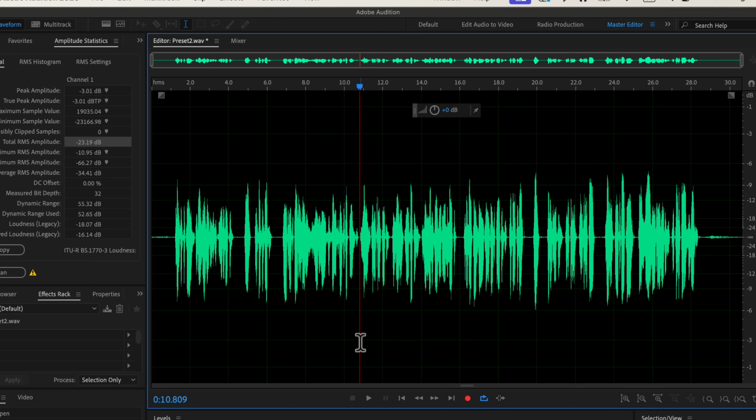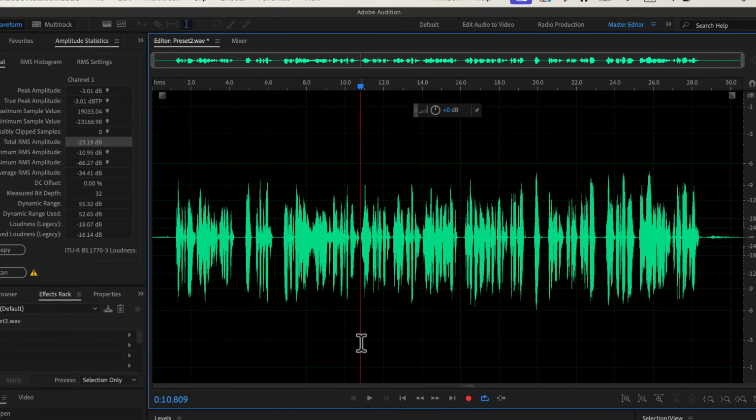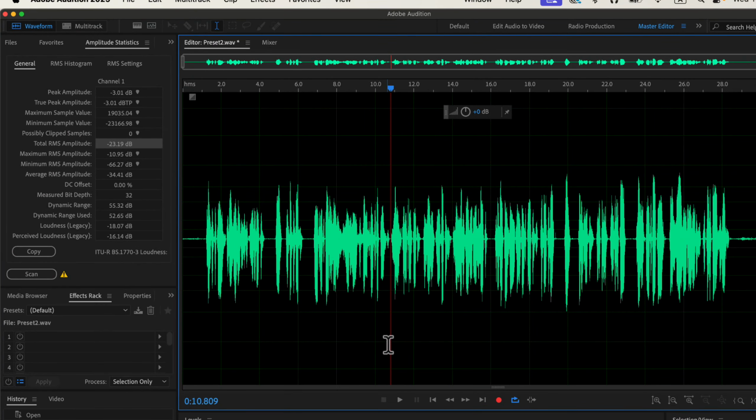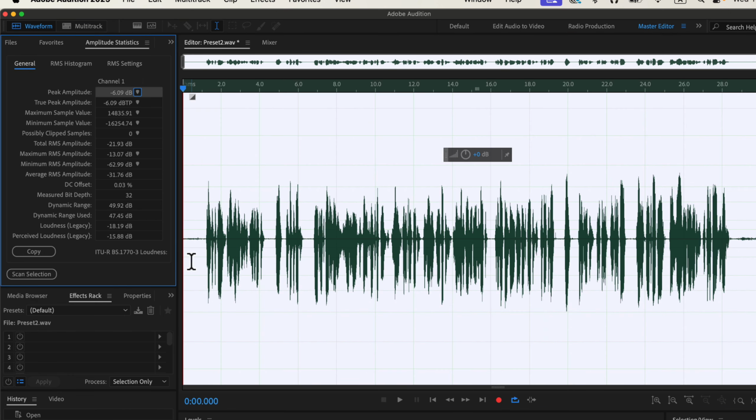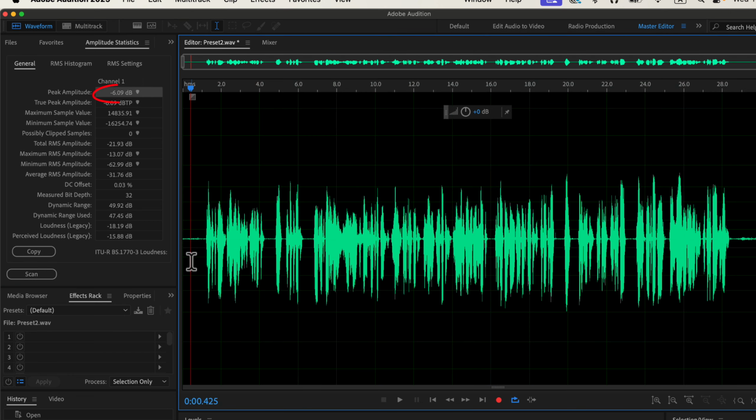Once you apply the compression, you'll notice that the waveform's tallest peaks are now closer in size to the quieter parts. This means the dynamic range has been reduced. But compression can also change your peak amplitude, which is why it's important to normalize afterward. You can see the peak is now around -6, which was -3 dB before. The RMS has increased, but we can compare correctly when we set the peak to -3 dB again.